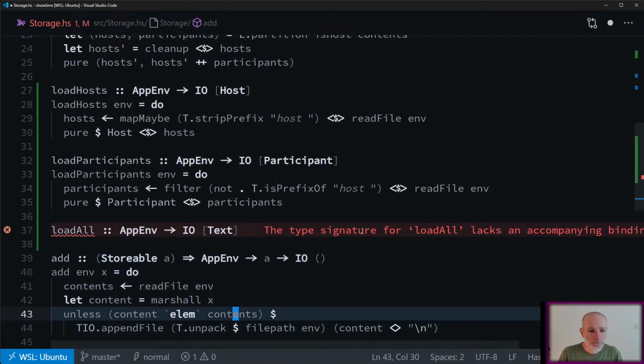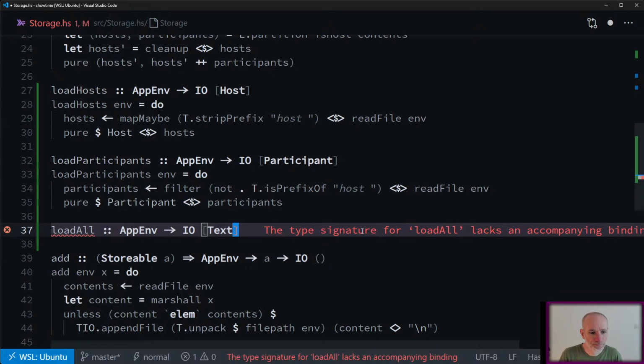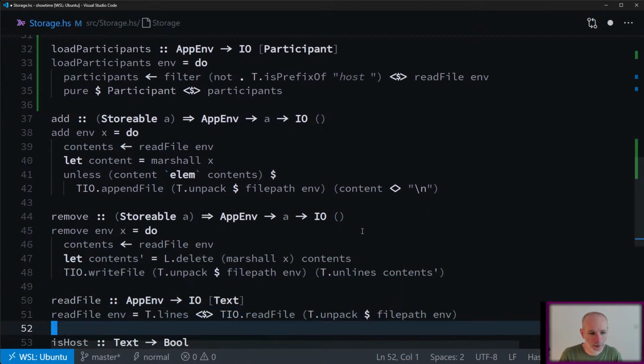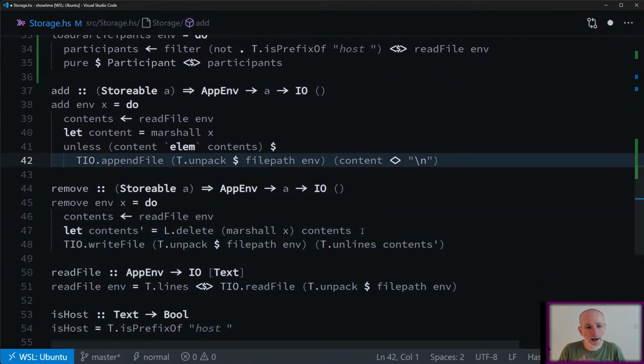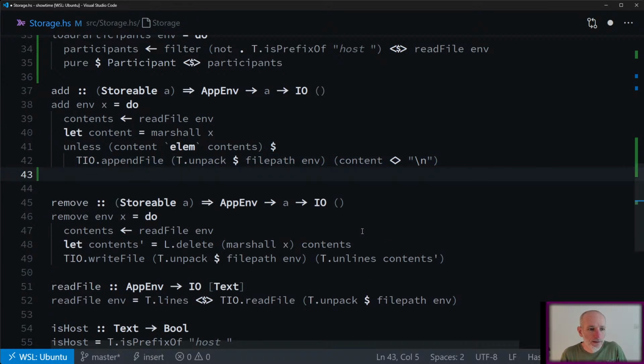I don't want to do that. No, I don't think I do want to do that. It's just I don't want to keep loading the storage class with knowledge of hosts and participants. As much as possible, I'd like to get away from that. So I really want to push it down to that.